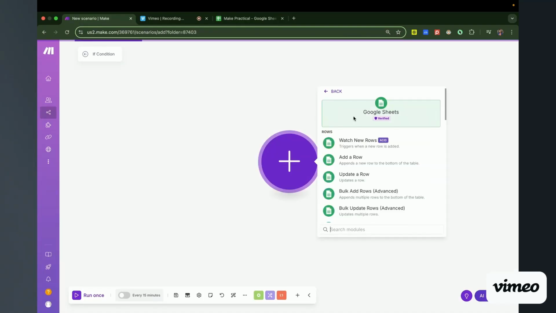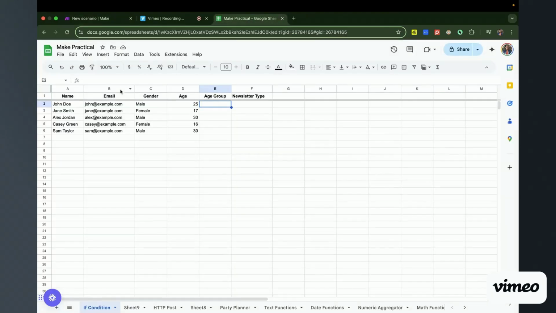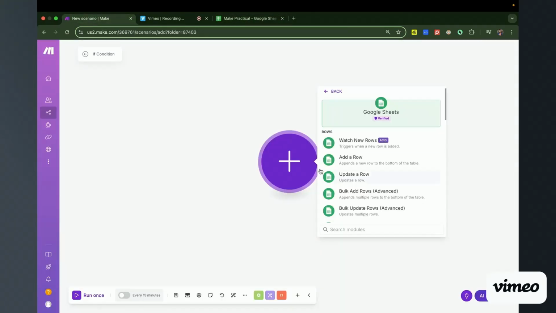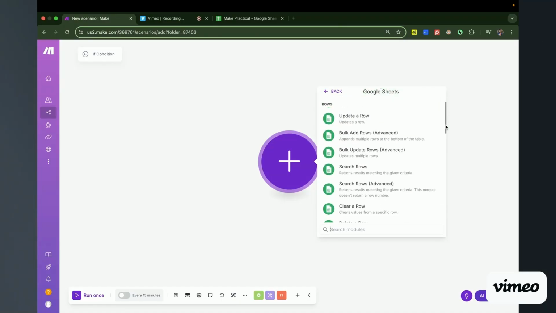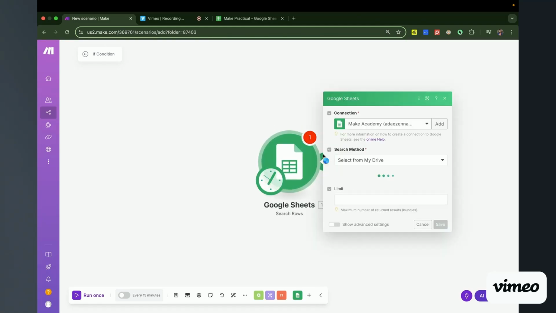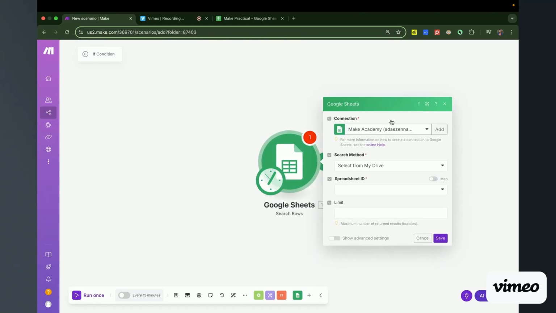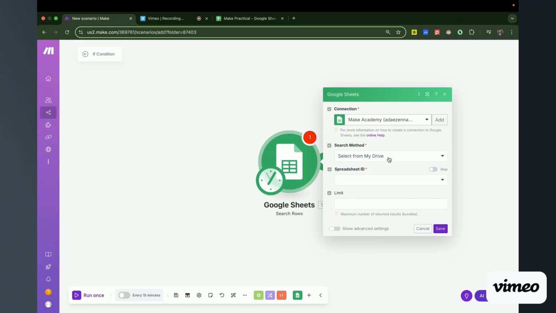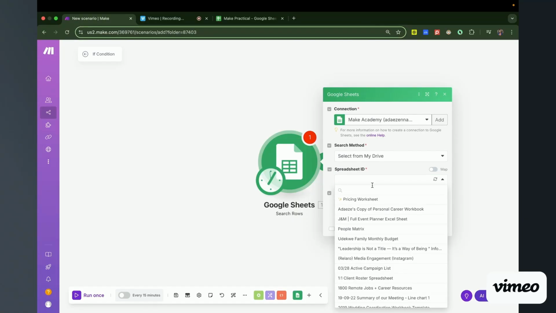First is to build up our scenario. Attach our make.com practical sheets in make.com, and that is going to be search, because it's going to return results matching the given criteria. So we are going to search rows, connect it to your account, and select the drive that you want it to come from.